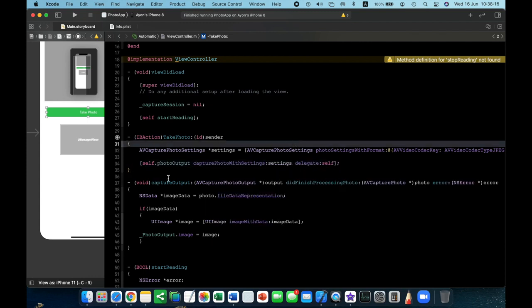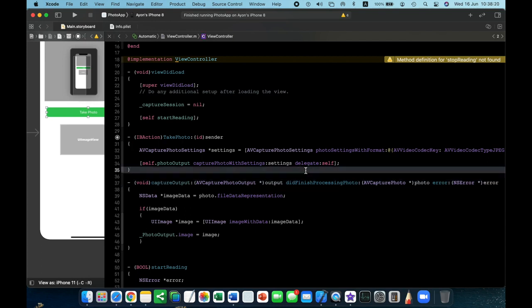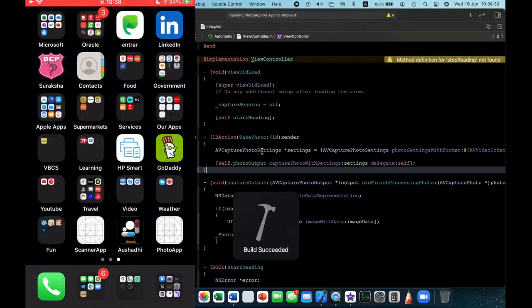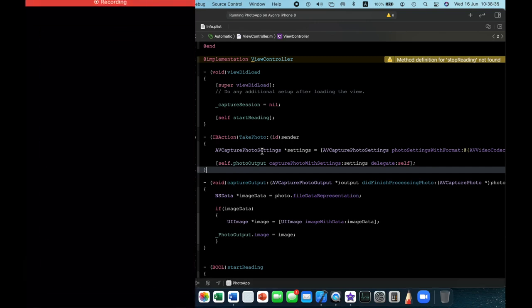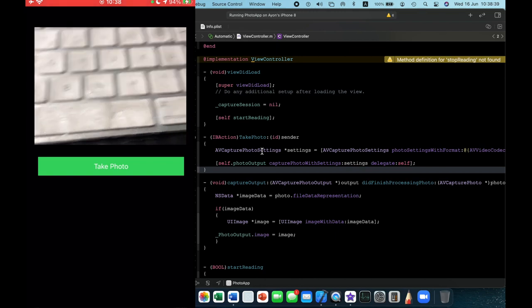So it will call the capture output automatically. Okay, now I will upload my app. Okay, now I'll click take photo.